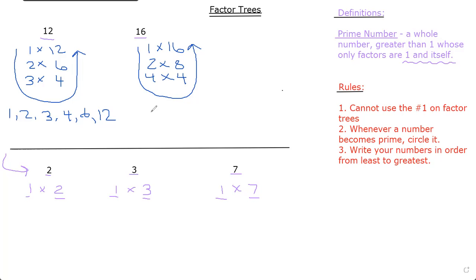So what are the factors of 16? You can pause the video and write it for yourself and then check. But here are the answers. It is 1, 2, 4. Now I don't need to write 4 again, so I'm going to go to 8 and 16. These are the two things you have to understand in order to understand factor trees. Now we are ready to do a factor tree.